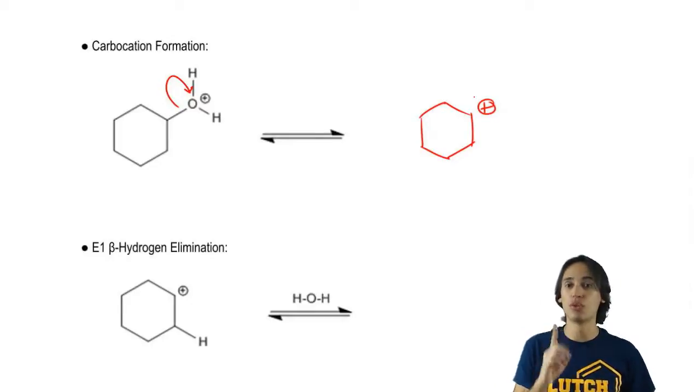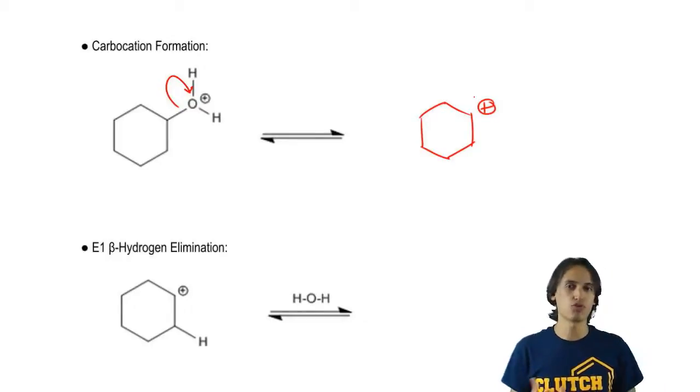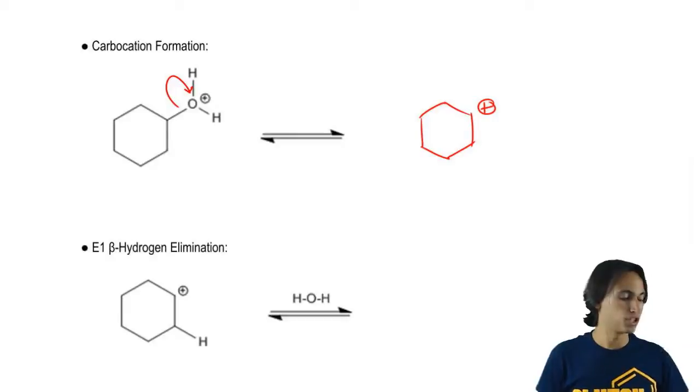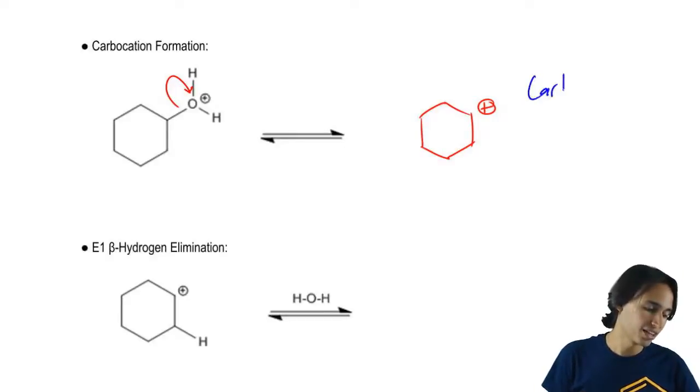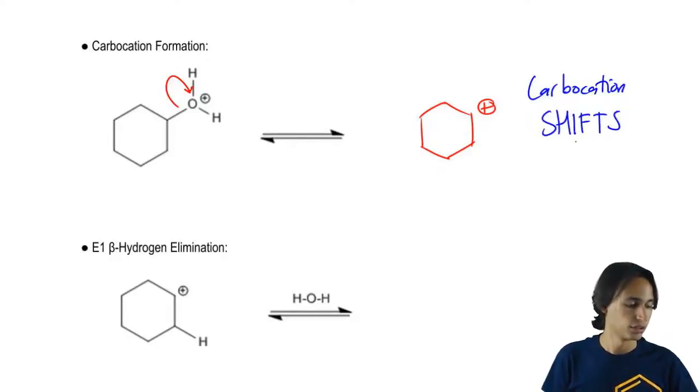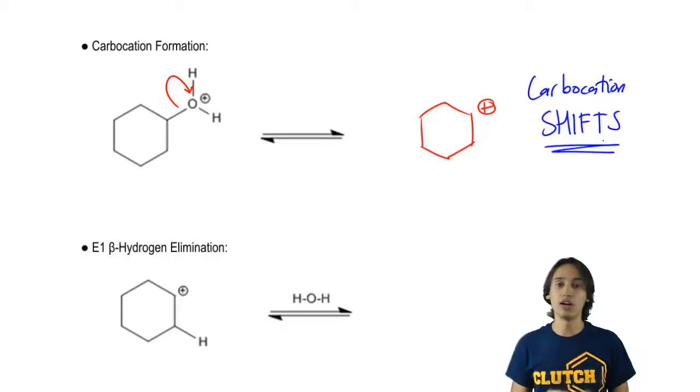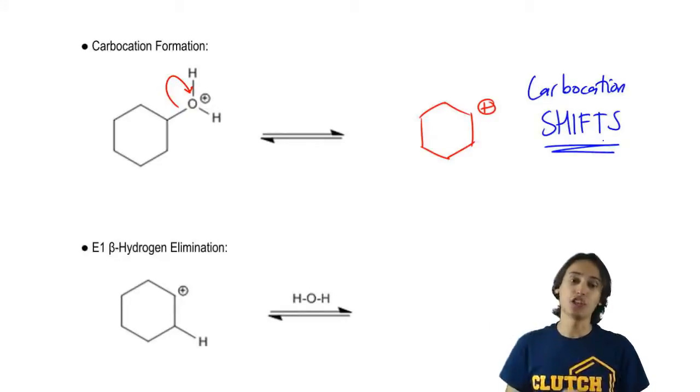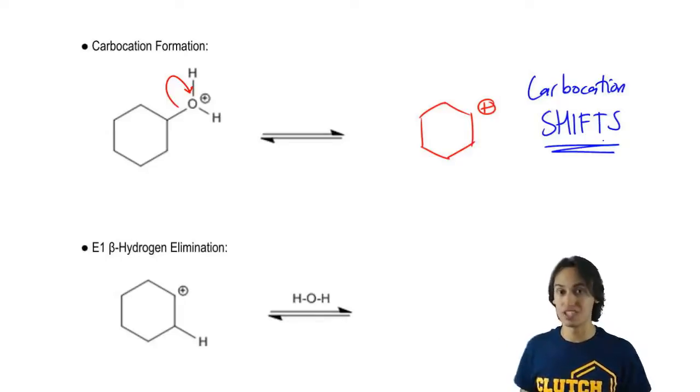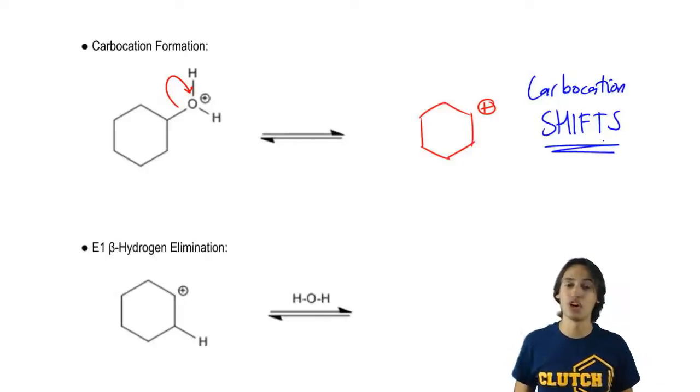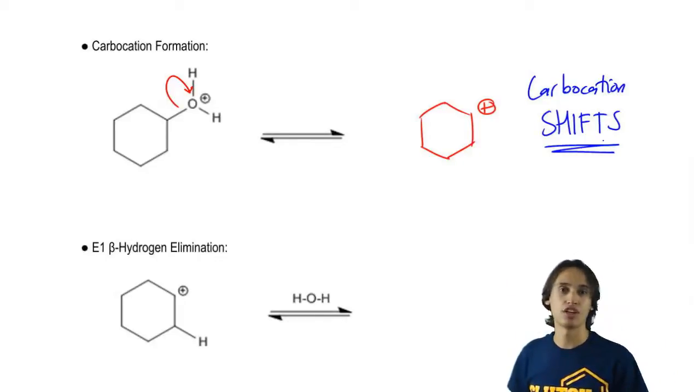Now that I have a carbocation, there's one thing you guys should be watchful for. Do you guys remember anything tricky about carbocations? Maybe you don't remember and that's fine. But just so you guys know, carbocations like to do one thing. They like to shift. So carbocations love to shift to more stable positions. That means that at the end, they're actually going to generate constitutional isomers. So that's something really important to know. In this case, would this carbocation shift?